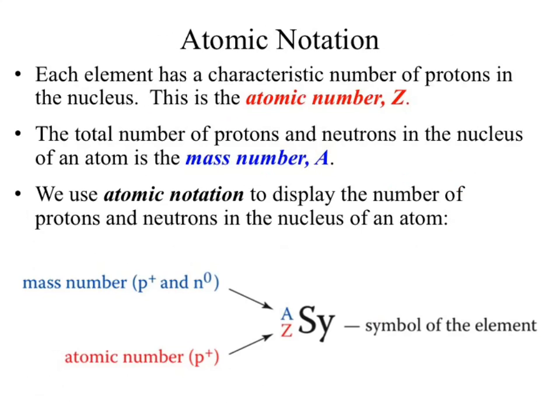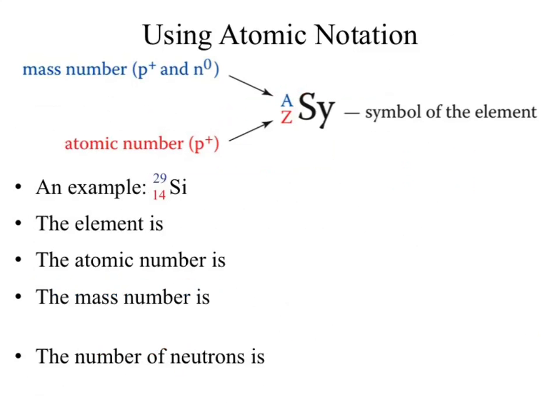So let's go through and manipulate with an example for one of these. Let's take a look at the examples. 29, 14, Si. What's the element? How do you know it's silicon? It was Si, silicon, right? That's one of the ones you've got memorized. What's your atomic number? 14. We know it's 14 because it's nice and color-coded, and it's in the lower left-hand corner. Where's the atomic number on the periodic table in our room? In our upper right corner. So our atomic number is 14.